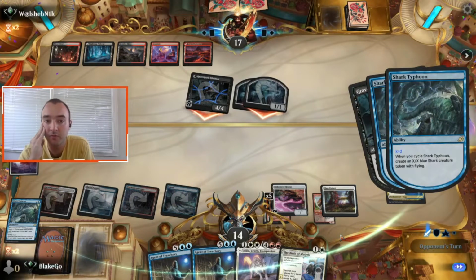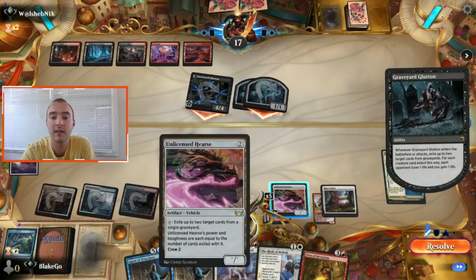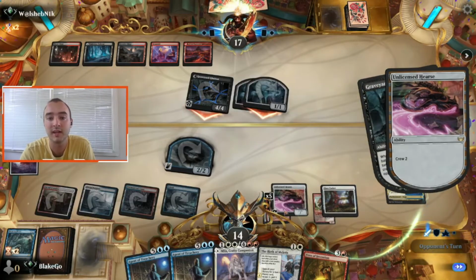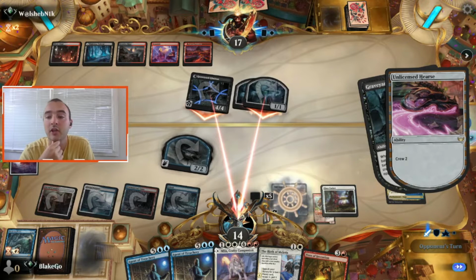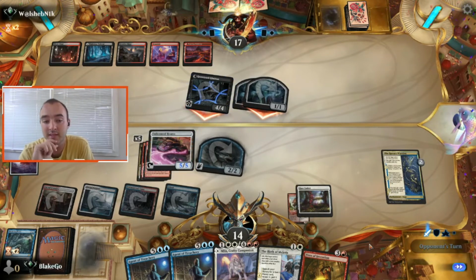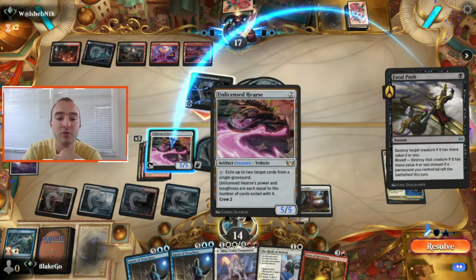That gets to come down. And even if they respond to that, we get to crew 2, tapping this guy. Now they could Fatal Push it. And then we resolve this, let them get that Shark Typhoon. Fatal Push it, they do.